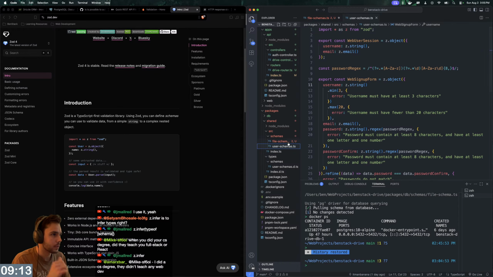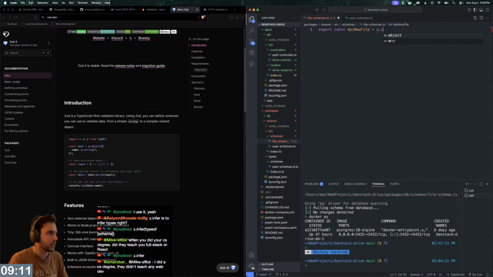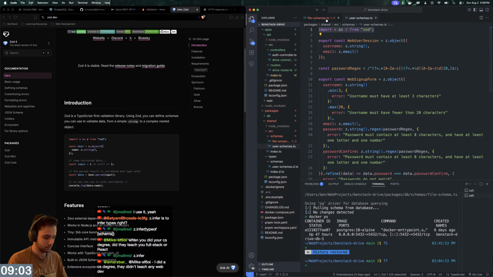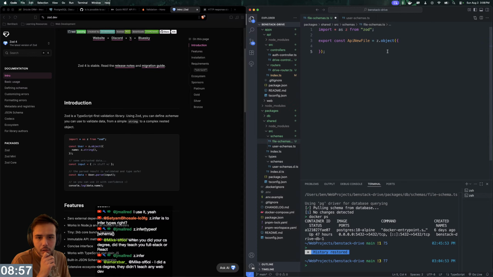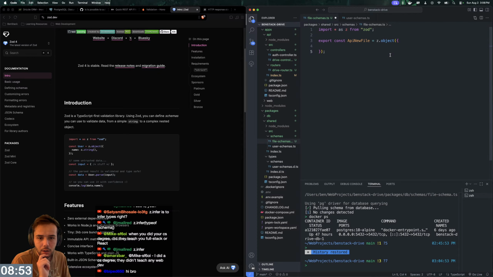Then we're going to make this z.object. Then we need to import that, of course. Oh, wait. There we go. Yeah, I got that, Jay. So I'm just defining the schema here, and then I'll do the z.infer inside of my API.